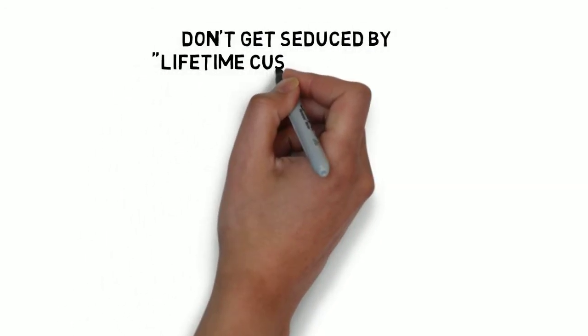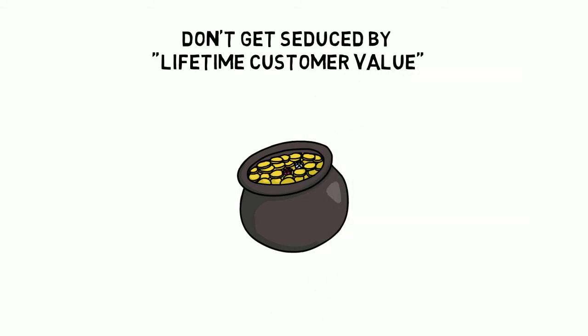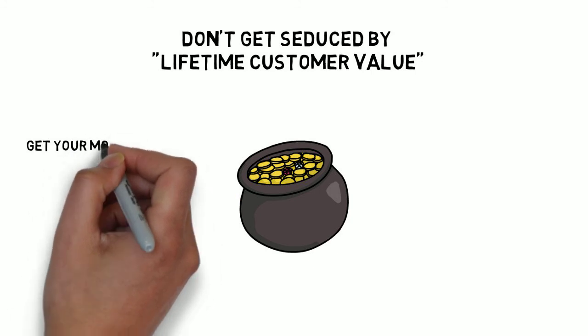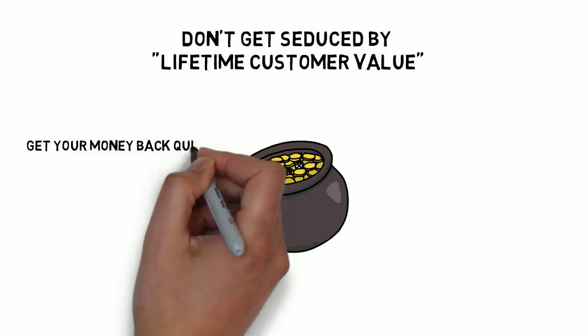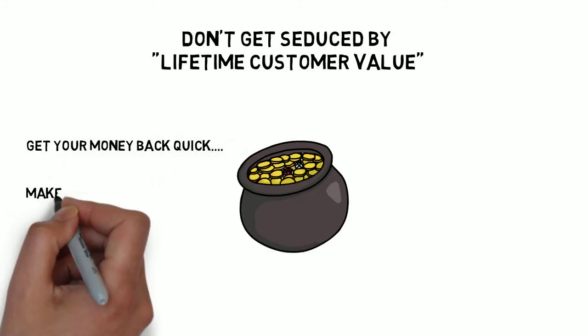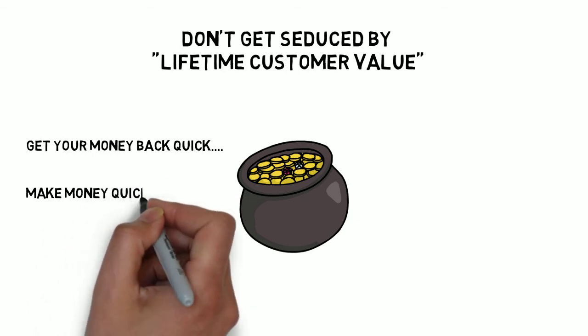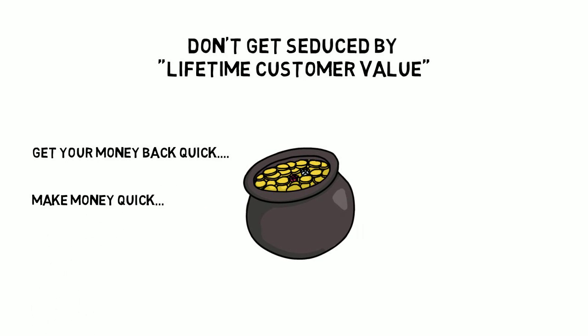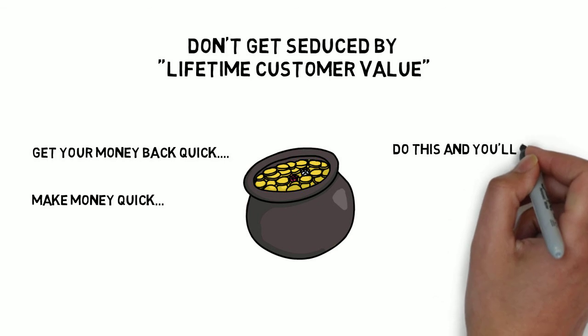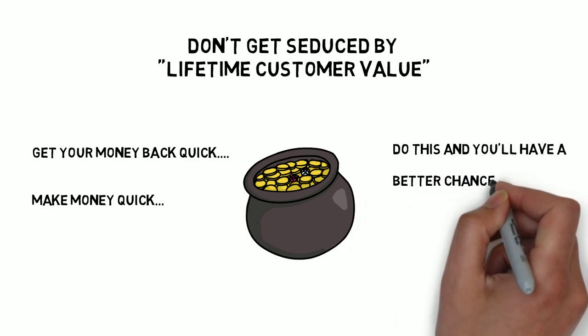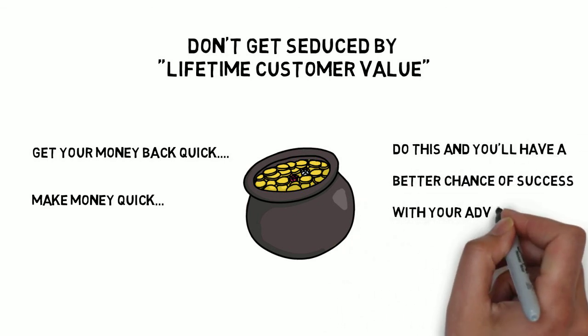So do not get seduced by the theory of lifetime customer value when you are talking to ad salespeople. What you really need to focus on is how quickly you can get your money back. So when you're dealing with that slick ad salesperson, make sure that you can get your money back fast, and not only that, but make sure you can make money fast, not just break even. And if you can do that, you'll be that much closer to setting yourself up for advertising success.